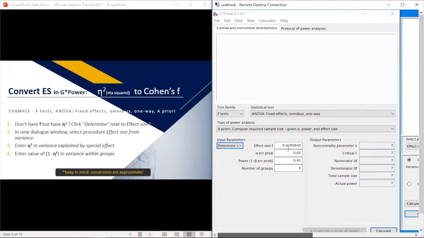It's right in there as 0.42. So that's just an example, of course. You're getting your effect size estimate from the literature, and you're converting it if necessary, determining what statistical test you're using and what effect size they're actually asking for right here. Okay, so those are just a few ways to convert.